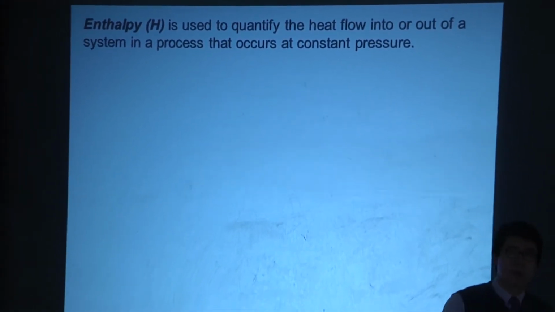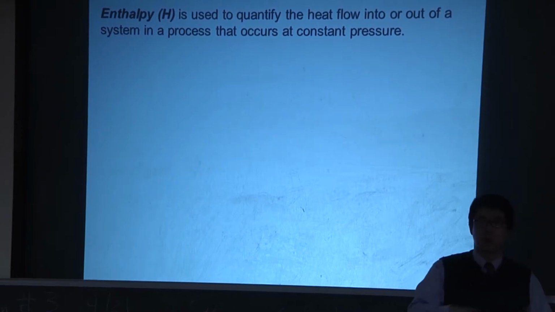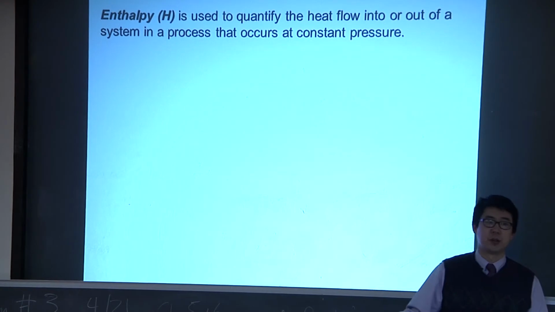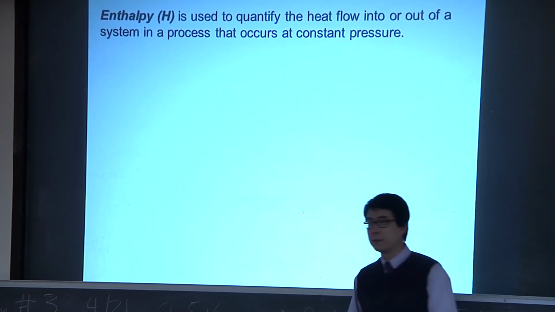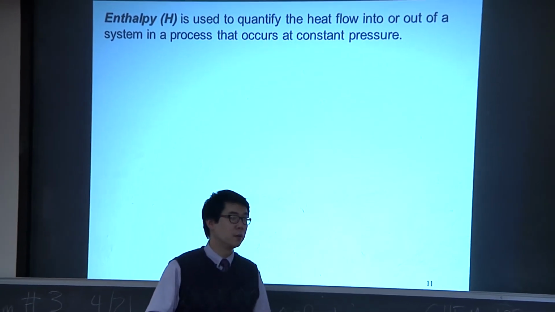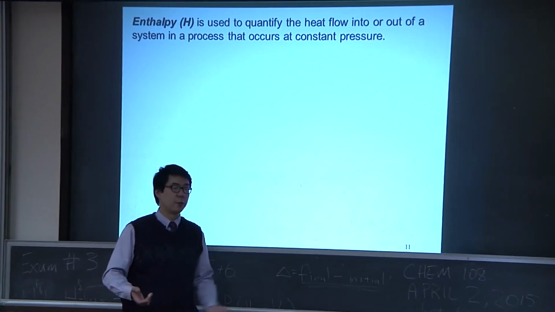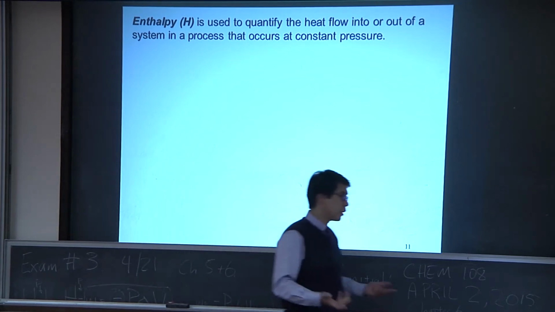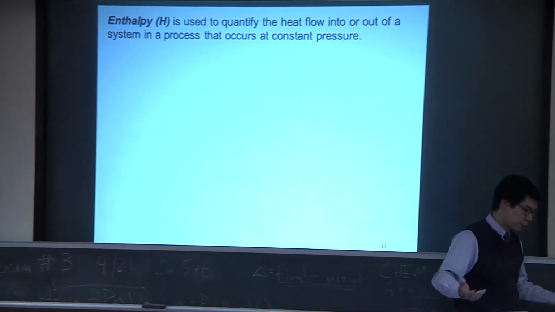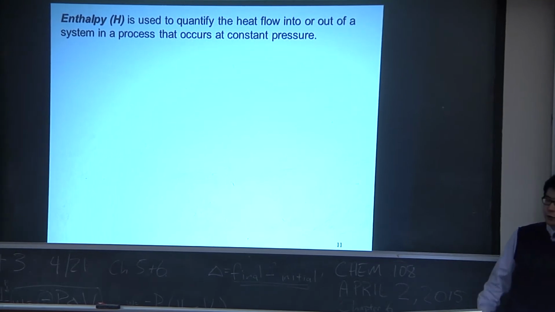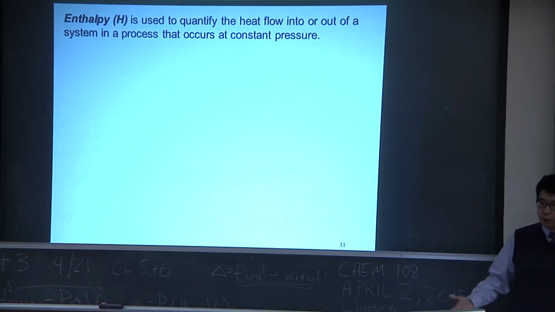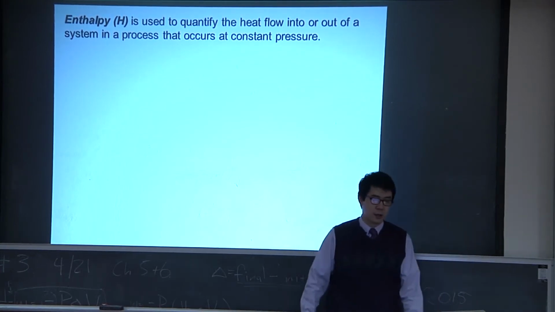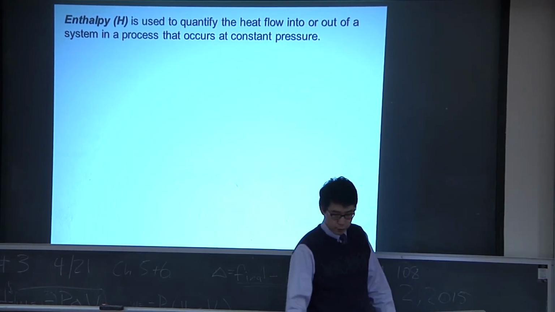What's the constant pressure? Basically all of the experiments you do in Chem 109 in the lab are at constant pressure. And what's the constant pressure that they're done at? 762 or 1 atmosphere. They're open to the atmosphere, and if they're open to the atmosphere, the pressure that they're done at is atmospheric pressure, so 1 atmosphere. So much so that most of the time we don't even think about it. Everything we do, unless something strange is going on, pretty much is at constant pressure.